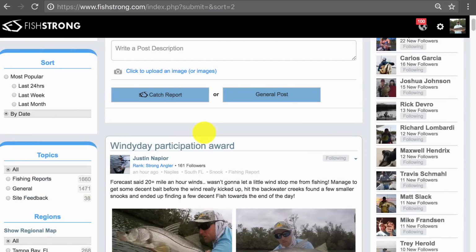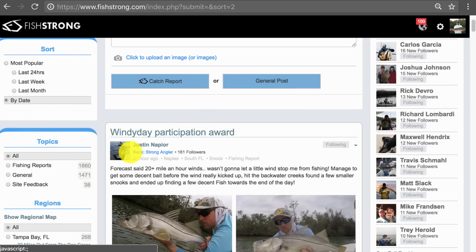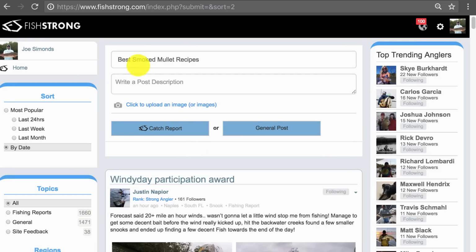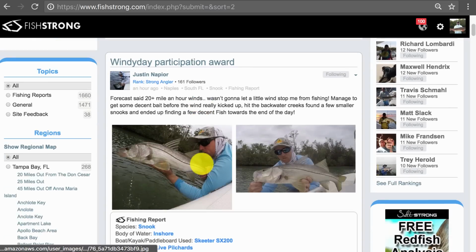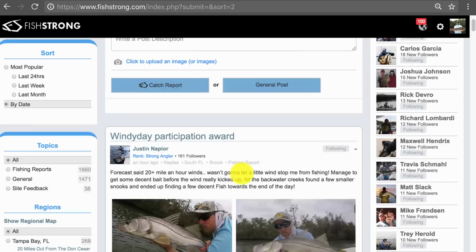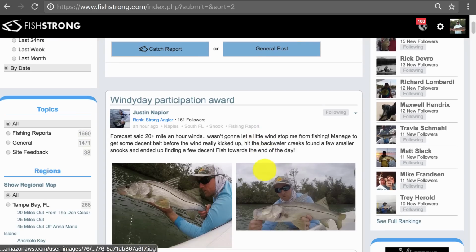So once again, here are the tips. Put good pictures, put a really good headline, which is this right here, this new post title, and then put a really long description. And in the description, try to have your keyword that you're trying to be found for in here. Don't stuff it. It's called keyword stuffing. Like, don't just write smoked mangrove fish or smoked mangrove recipe over and over again. It has to be natural. It has to flow natural if Google is going to recognize it. And put as much as you can in here.